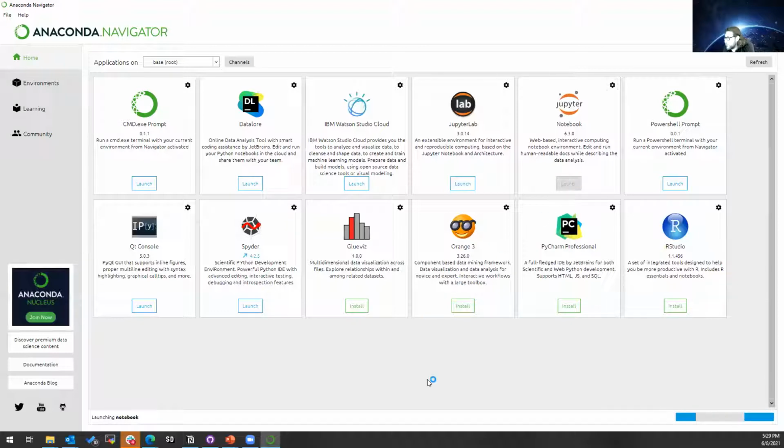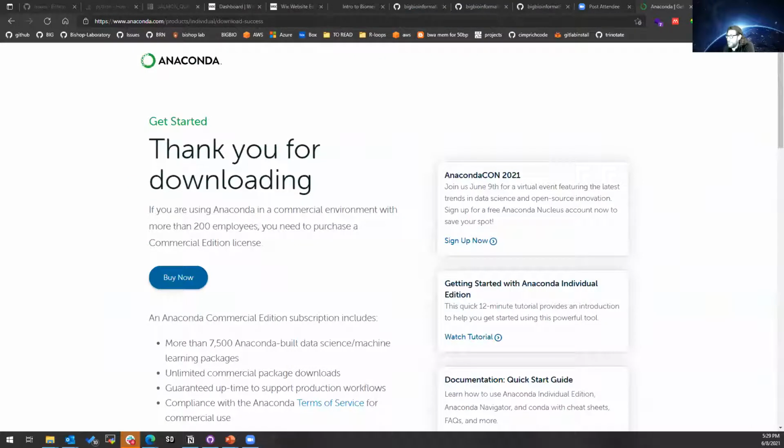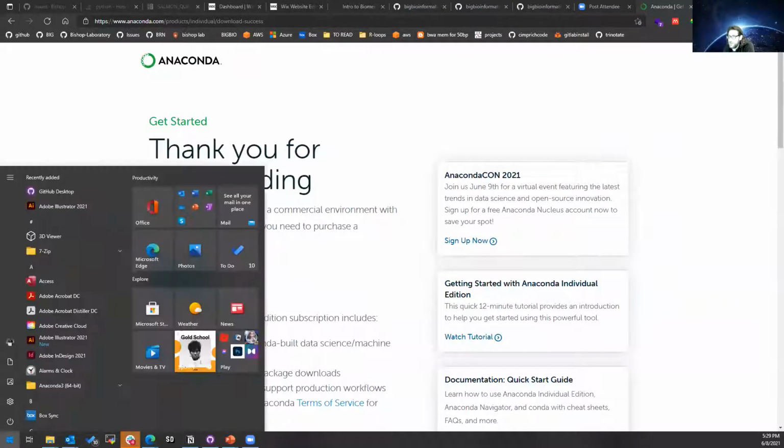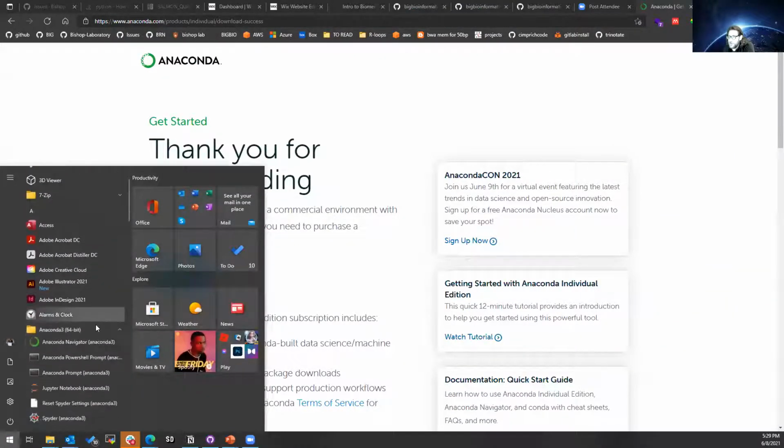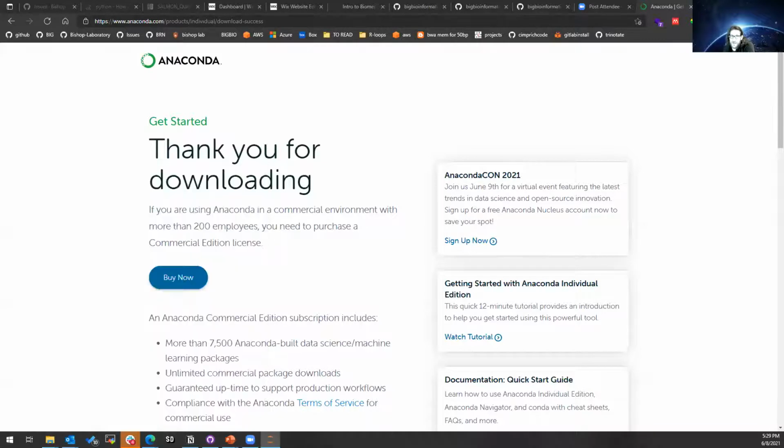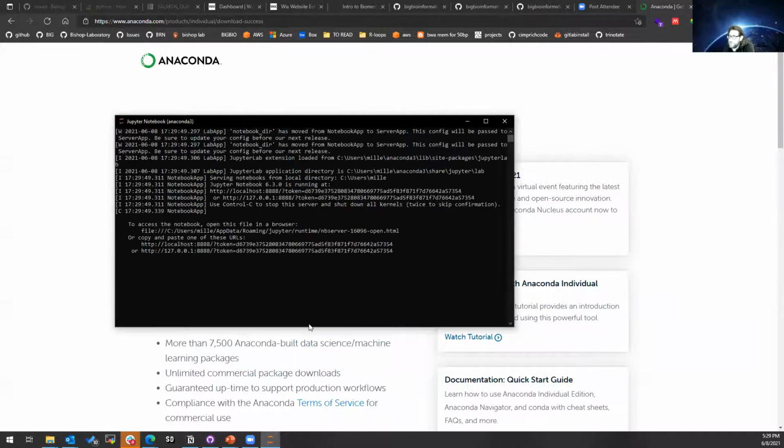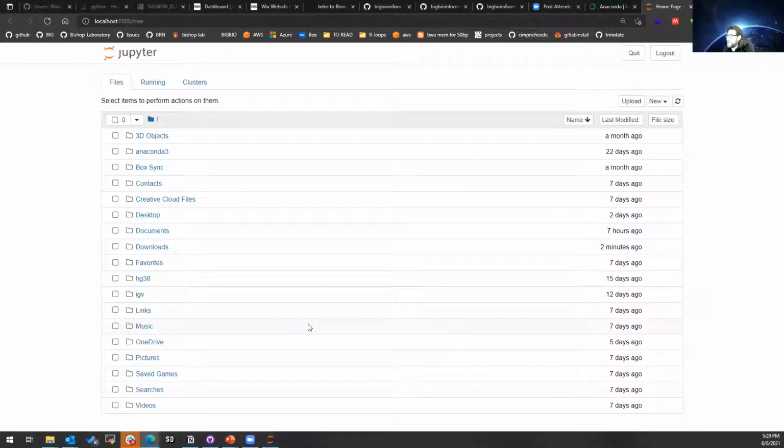So I think this will work. I'll try this, see if this actually works. The other day, this didn't work for me, so it might not work because I just had Jupyter Notebook open. Yeah, if this doesn't work, this is actually good, you get to see this. If this doesn't work, my tactic has just been to close this. You don't really need that anyways. And just to open it directly here, because that will typically work. All right, and when you do that, you should see something that looks like this.